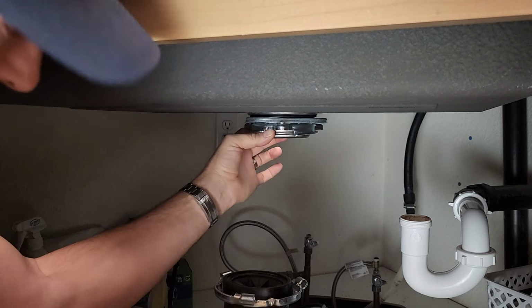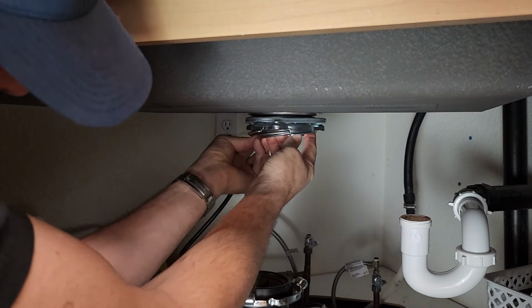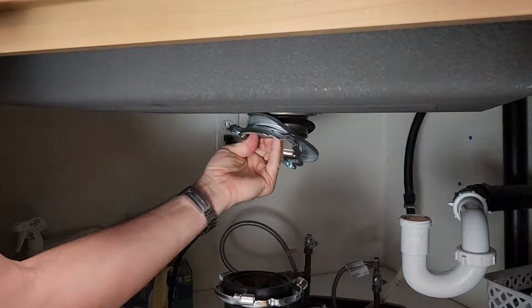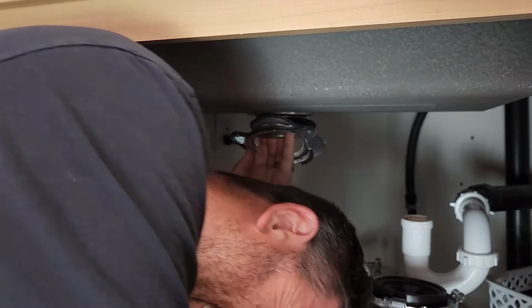Now, this is the tricky part, holding all this together and getting this ring on. This is why you need to have a master plumber's license. Get in there. Get in your hole. I'm going to have to go in deep. Deep. Get in there.